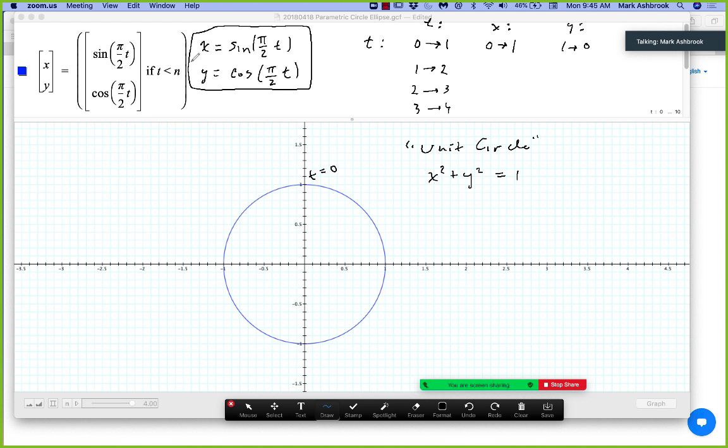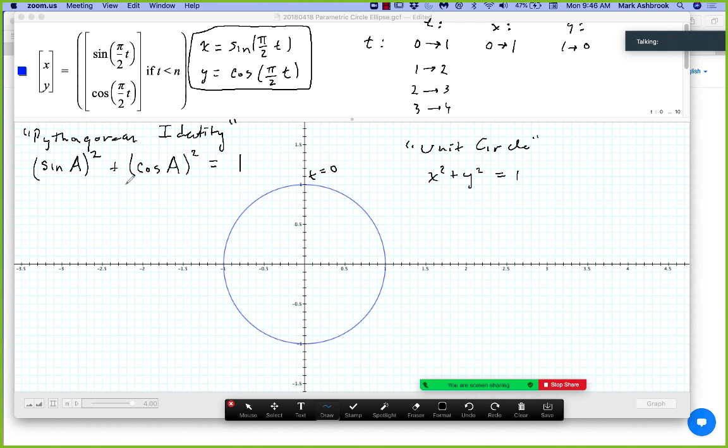So the key to showing that those are equivalent is the Pythagorean identity. And so for these parametric circles and ellipses, this is going to be the really key element to the algebra behind the ellipses and circles. So what is the Pythagorean identity? It says sine squared of any angle, so it can be any argument, plus cosine squared, just as long as it's the exact same argument, equals 1, right? So you've heard, you know, the sine squared plus cosine squared equals 1.